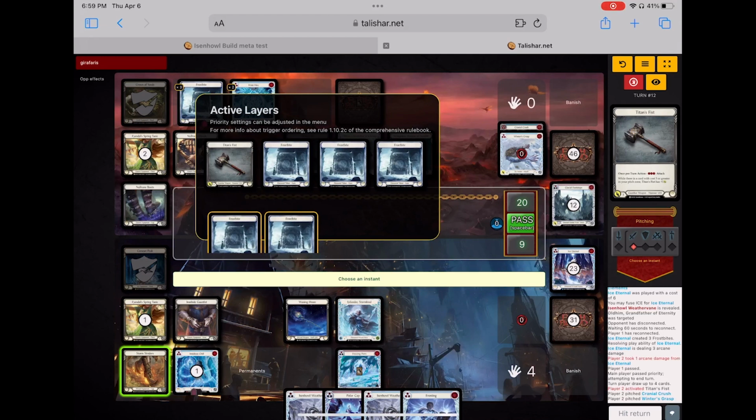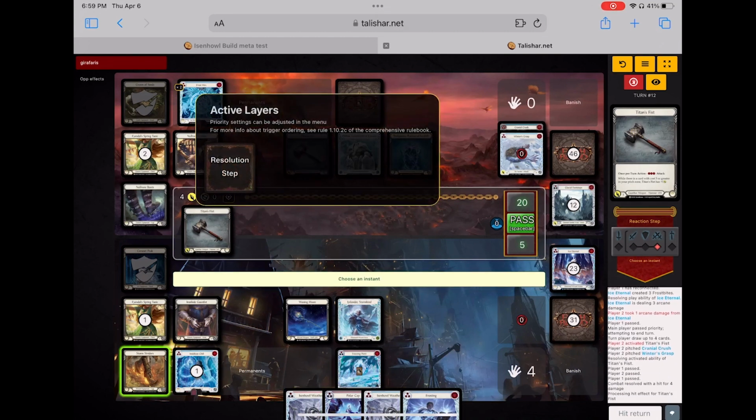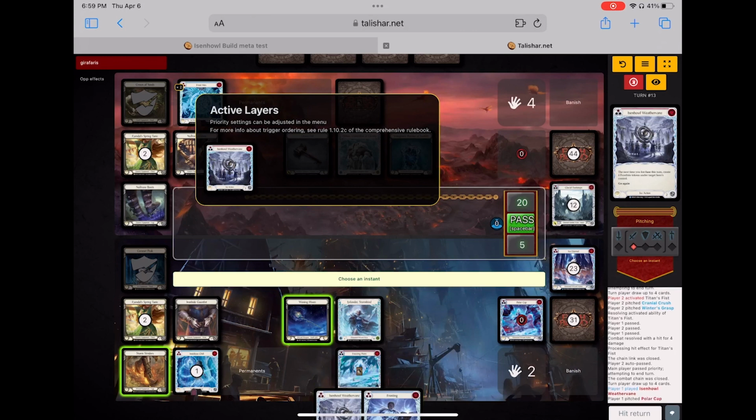I'm going to take 4 from his hammer. I do have a fuse card, and I have a really great hand here to really punish him. This is where I think I pretty much win the game, so I did get rewarded for holding out and playing it like that.